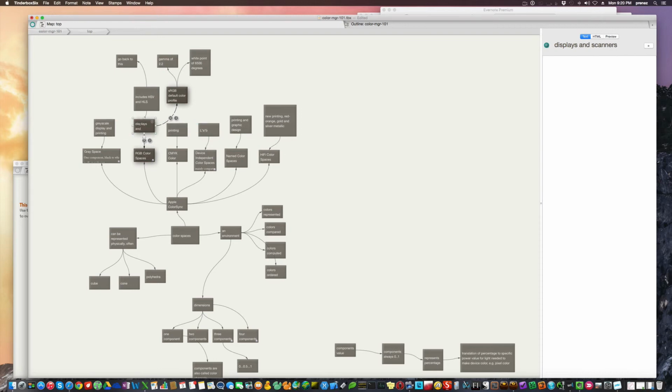RGB color spaces for displays and scanners, there we go. Including HSV and HLS. And we note that there's also an sRGB color profile. So we'll get into what a color profile is in a minute.